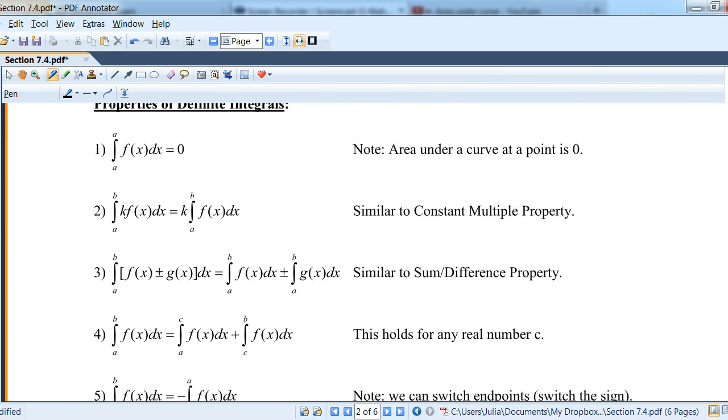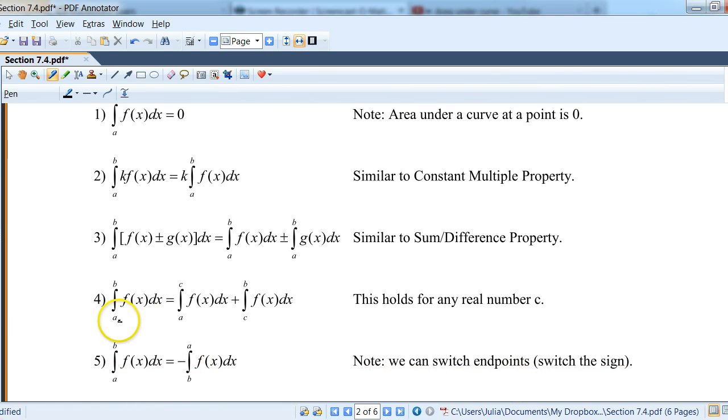Basically same idea. Here is a couple of useful ones. You can break up any interval from a to b as from a to c, then follow it up with c to b. Sometimes we have to break it up. That's especially with the area that we're going to do in the next section, area under the curve. Now c can be any number. It doesn't have to be between a and b. But what can happen is that you may have a bigger number on the bottom versus the top, and that may seem a little strange because intervals are usually from smaller to bigger.